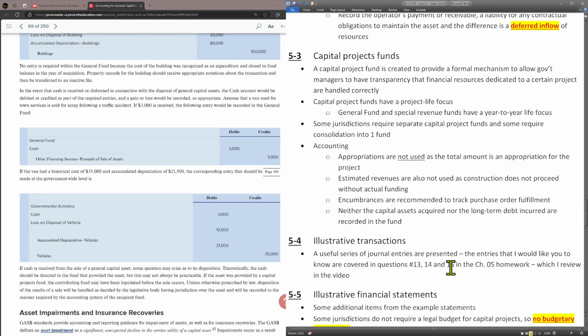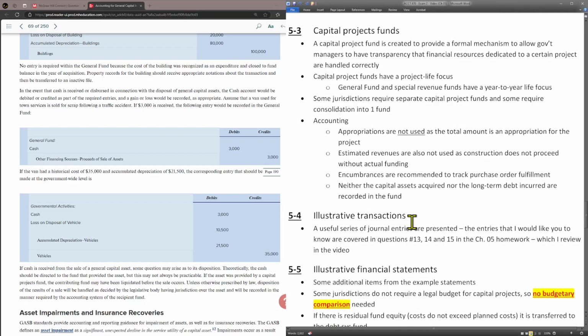It's not the same as waiting for a tax to come in. We do use encumbrances, and remember, encumbrances sort of track purchase orders. When you have a big construction project like this, a general contractor will have a bunch of different people doing a bunch of different things. So you would want to encumber part of your resources to say, okay, we're going to spend this much on whatever, and encumber another part for this much on another thing. So we would set up encumbrances as a sort of budgetary account.